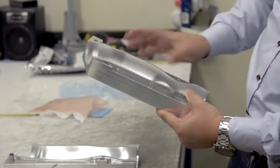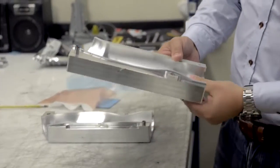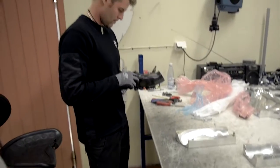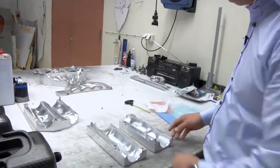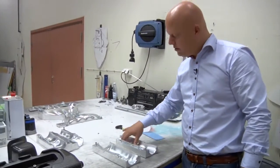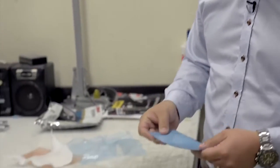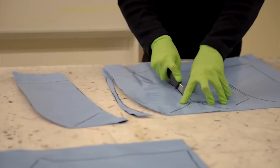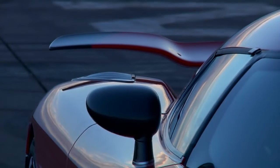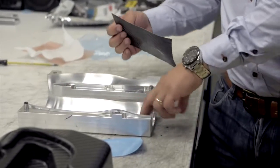You can see here that it's kind of a funky shape, that it's flow optimized for this curve. We have an integrated mount here for a pressure and temperature sensor. When we manufacture a carbon fiber part from this tool, the first thing we do is put a release agent here, because the carbon fiber pre-preg, which I have here, which is the material the part is made out of, is pre-impregnated with two-component epoxy. So if this would be put down here without release agent, it would stick to the tool.